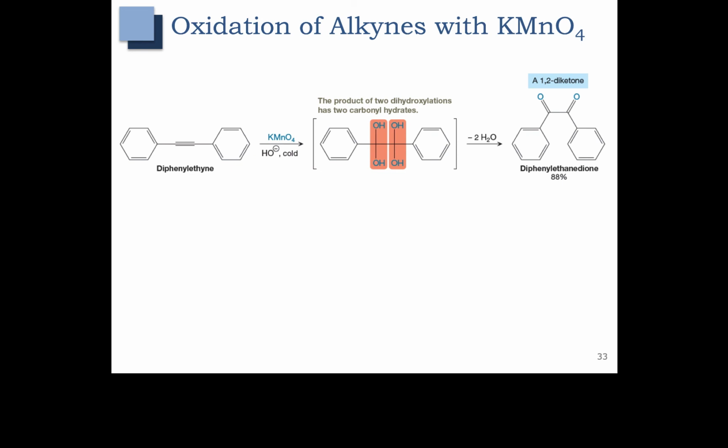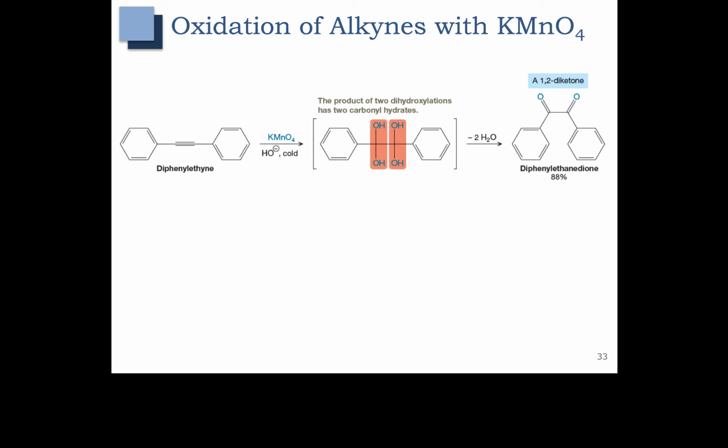Alkynes can also be oxidized with potassium permanganate. In this case, we have an alkyne, which forms a hydrate instead of a diol, because each set of pi electrons can be oxidized to form a diol. The hydrate then reacts to form a diketone. Recall when we went over hydrates, hydrates are unstable and quickly react to form the corresponding ketone.